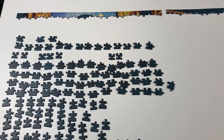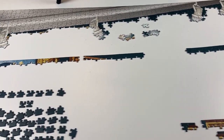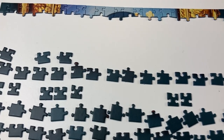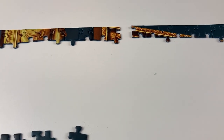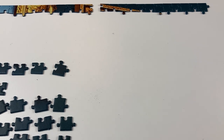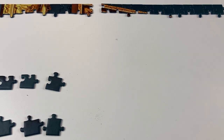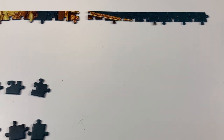So what I'm going to do is transfer these bits over to the boards now. And where I can, attach the portraits. So I'll attach Snow White. And I'll attach Ursula there. I can't actually attach Ariel yet, that's this frame here, because I don't have any kind of frame pieces at the top of her portrait. So I was going to do that originally and use that to help me with the edge, but she won't attach to that just yet.